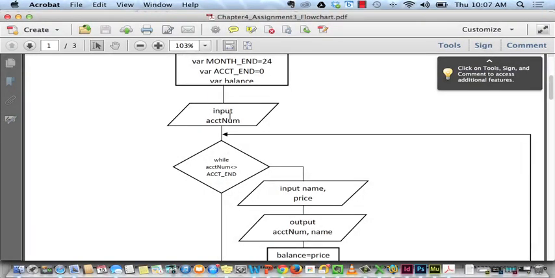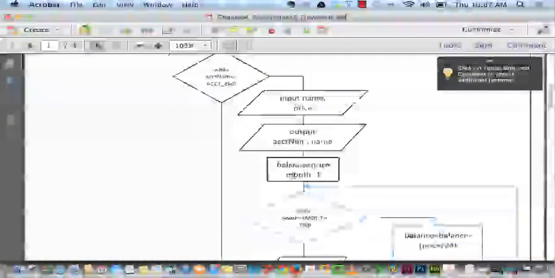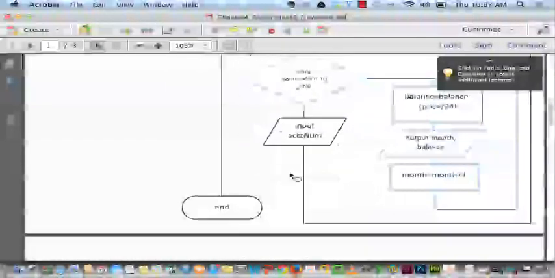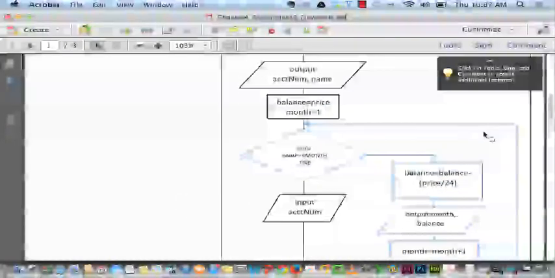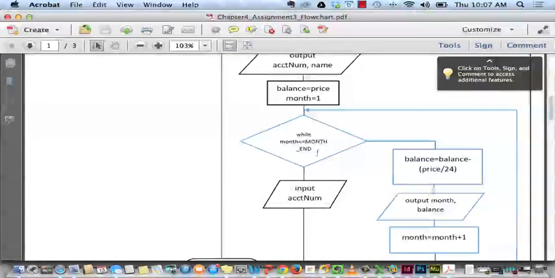So here's our priming account number, and it says while account number is not equal to account end, and you remember account end is 0. So while it's not equal to account end, all of this inside here should be what was number 7A. So everything that she's color-coded in blue is 7A.